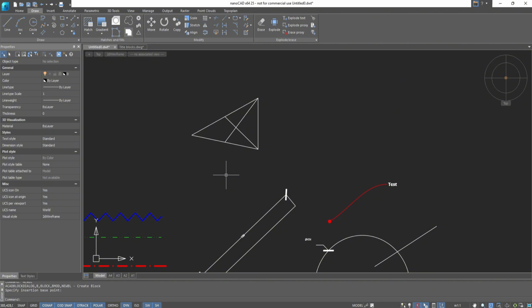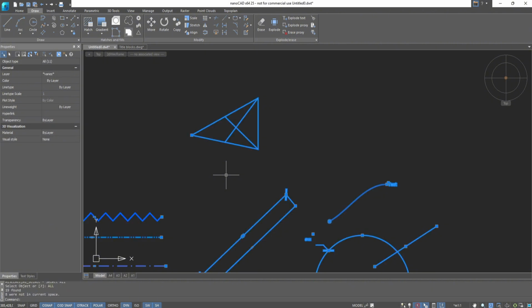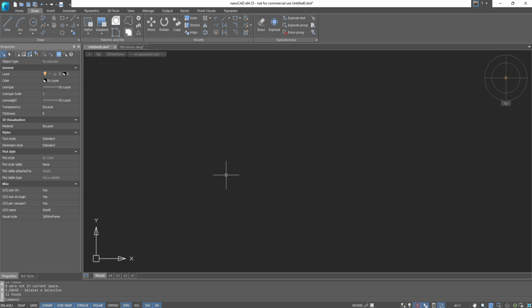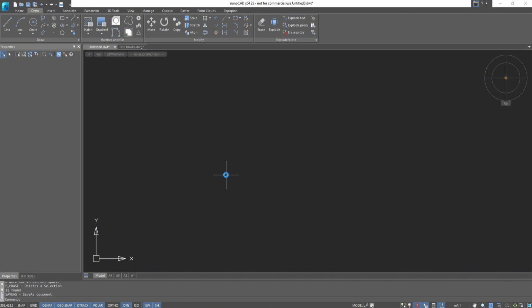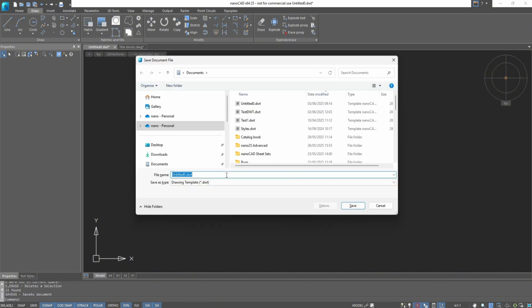Excellent. Now we will delete everything from the file so that it is empty. For individual cases, you can leave some information in the drawing, for example, an axis grid. When creating a new project, a DWG file will be created based on this template, and this axis grid will already be contained in it. Save the file in DWT format. I recommend saving this file in the Templates folder in App Data so that you can always find it without problems.